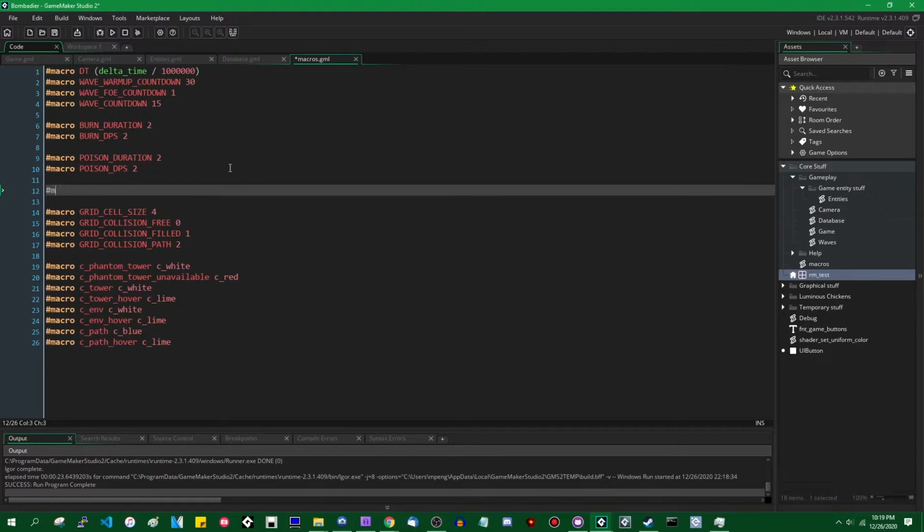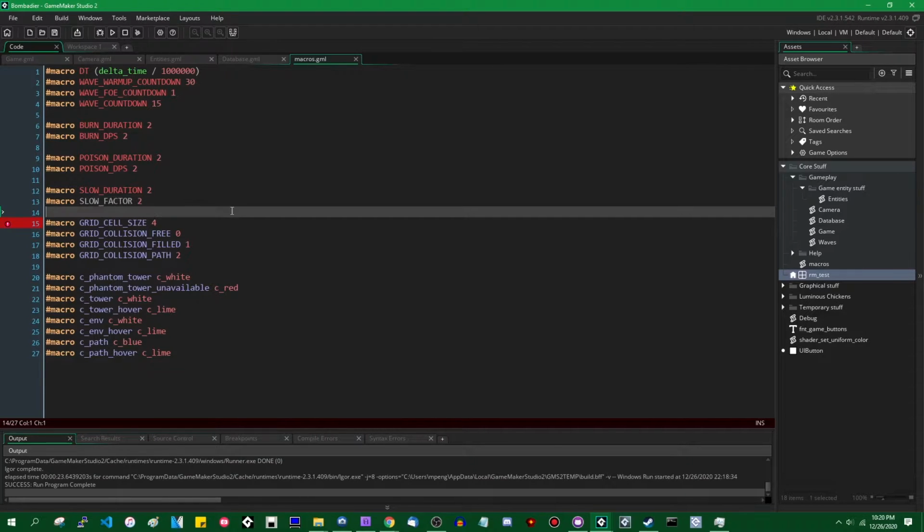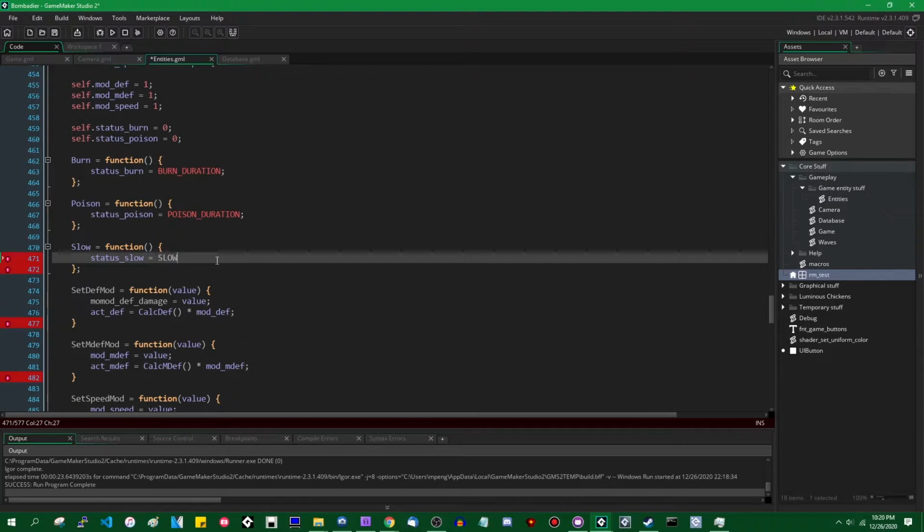Let's say macro slow duration. That can also be 2 seconds, the magic number here. And then macro, instead of a slowing DPS, because that doesn't make sense, let's say slow factor. And this can slow them down to half speed. So we're going to be doing more 2s here. Slow duration.